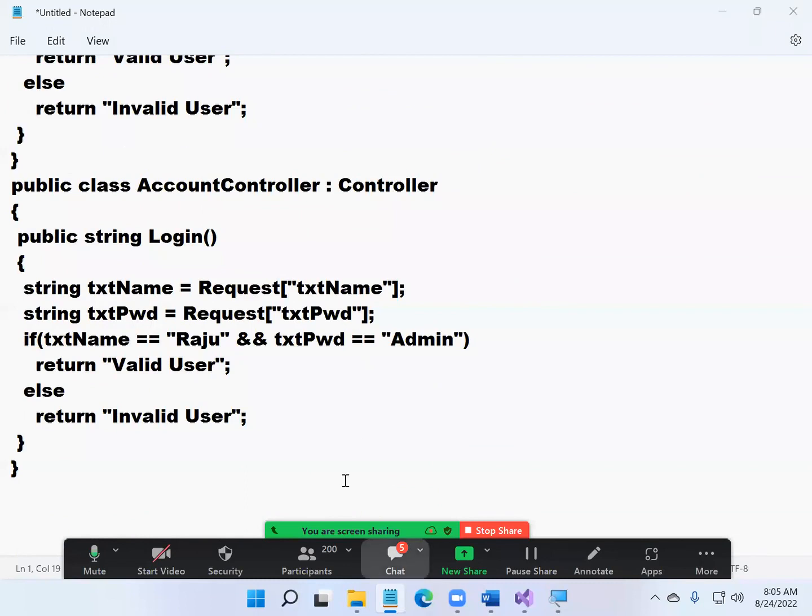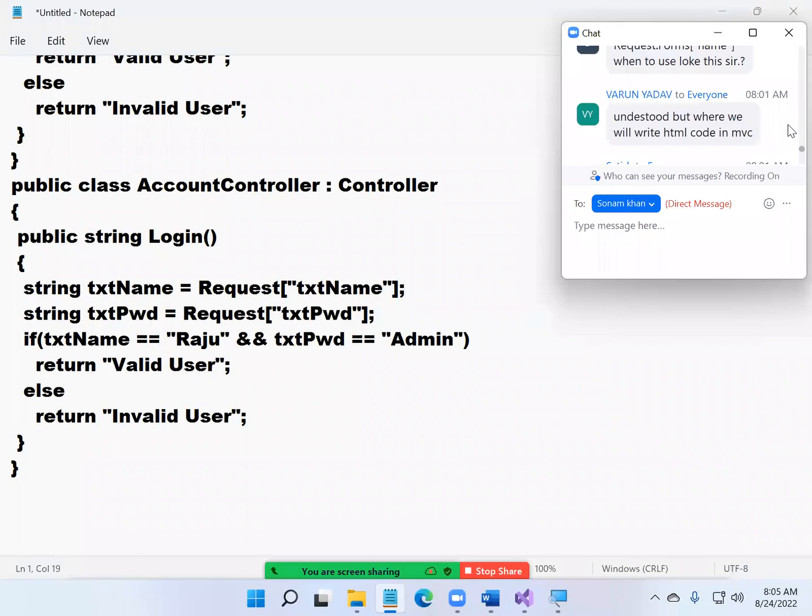Understood? That's a beautiful name mapping concept that was available for you under MVC. If the parameter name and control name match, that is enough. Tomorrow you create a big form with 30-40 controls, you don't need to read all these things here. You can simply use the parameter names matching the control names, and straight away the values will come up there.